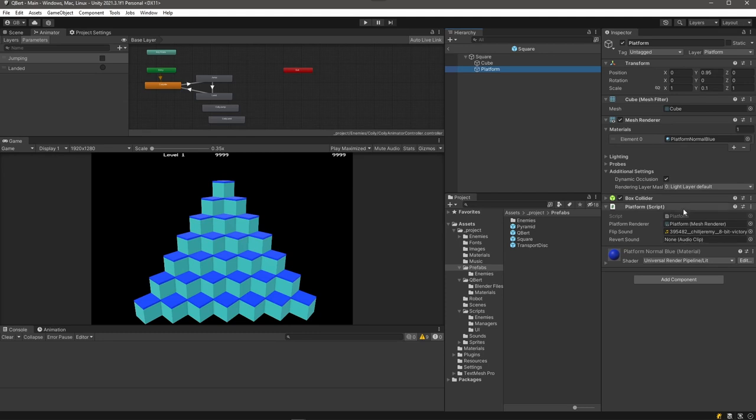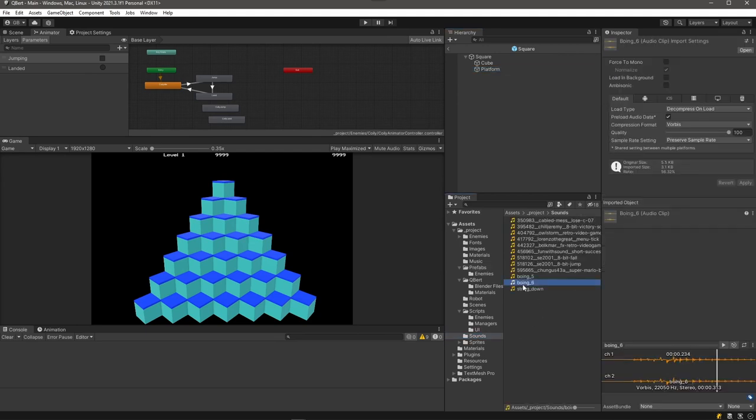On the platform script now, we already deleted those variables, so you no longer see those colors that were there. So that should be fine. Let's add this revert sound. I think I like that one. So you got that one. You got that one, Qbert jumps.